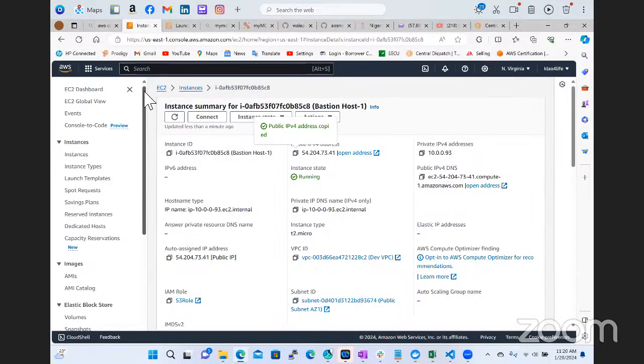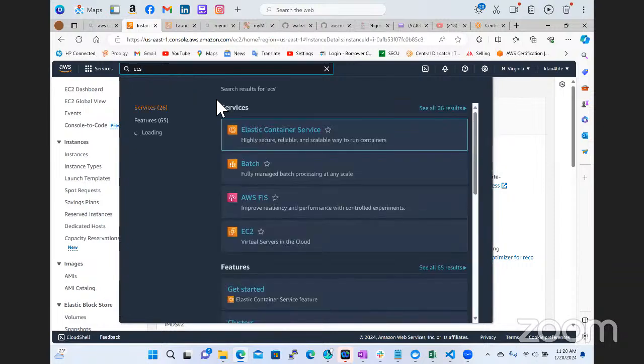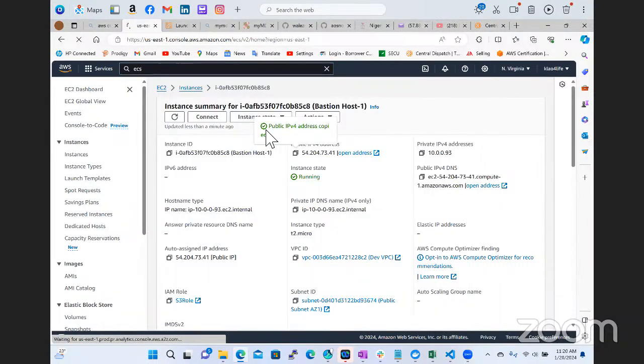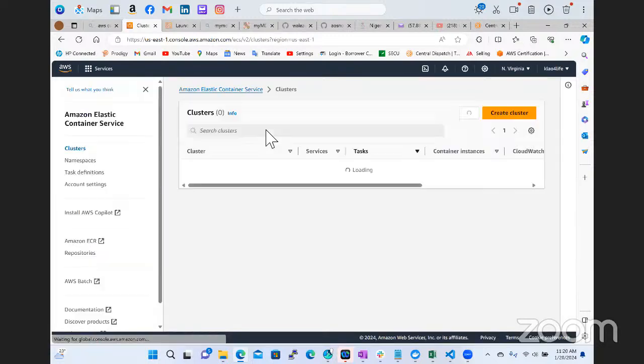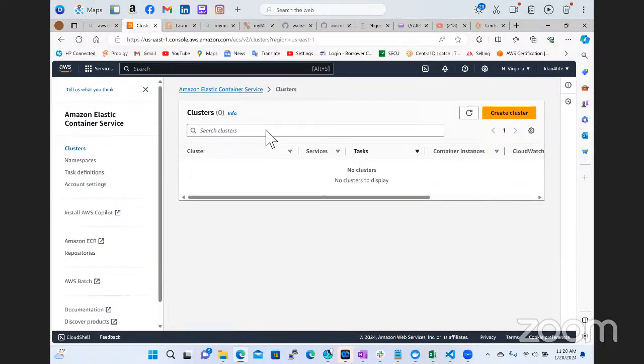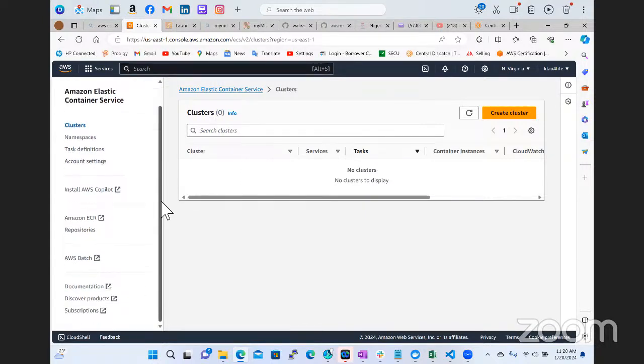Can you see my screen, AWS? Yeah. So you type ECS in the search box and select services. Okay. Then the first thing we want to do is create a cluster. So you can click create cluster.